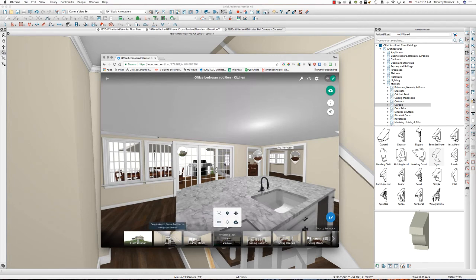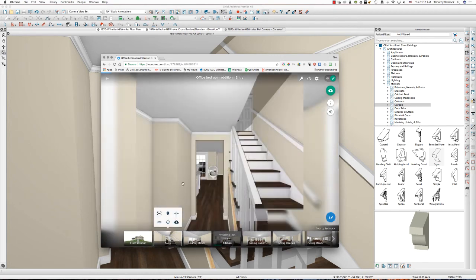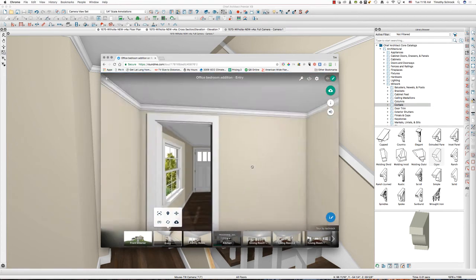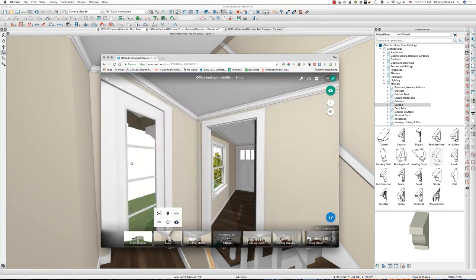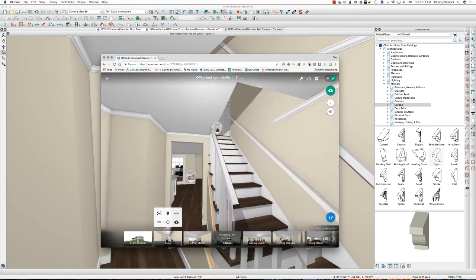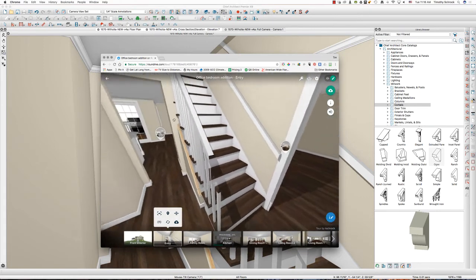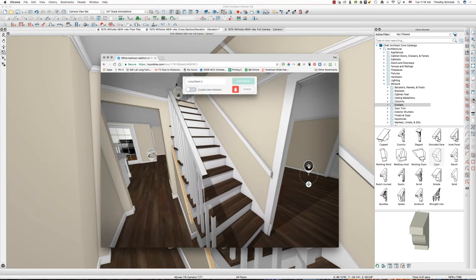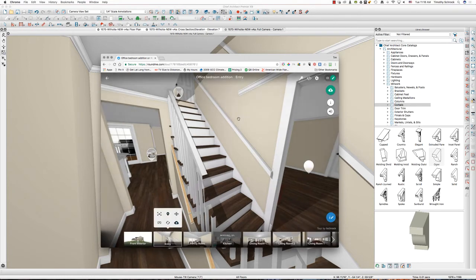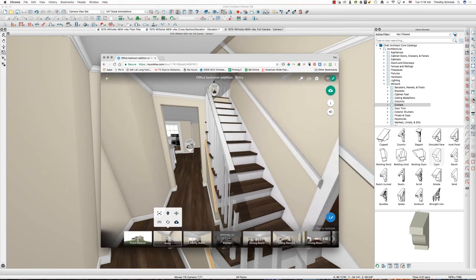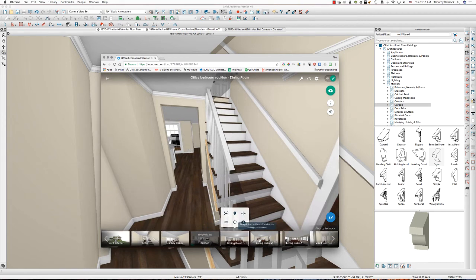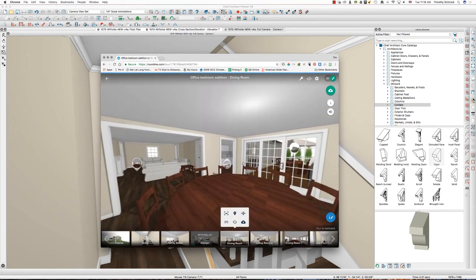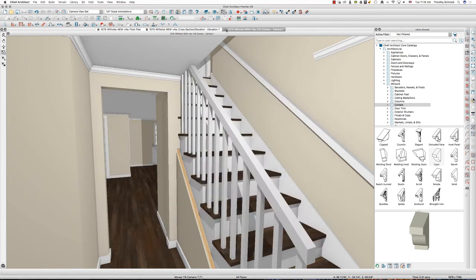And while it's processing, I'll go back to the entry. I've already updated this one. You can take a spin around that. See, up and down and left and right. We can move this waypoint over here, save that portal. Dining room. Now this version is not quite accurate, so we're going to go into the dining room.